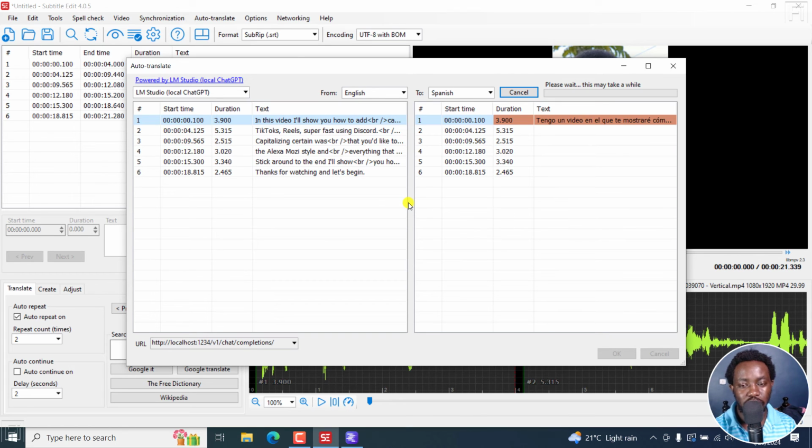But it's taking too long. I'm not sure if I'm the only one going through this issue, and I won't keep you here long waiting for this to be done, because I've tested it and it's taking too long for my liking, and probably somebody else who's in a hurry may not want to use Llama 3 in LM Studio in Subtitle Edit. That's just my take.